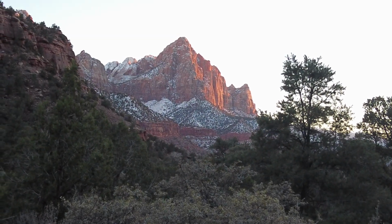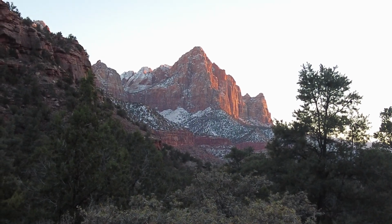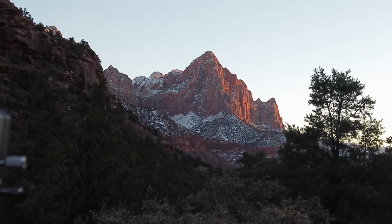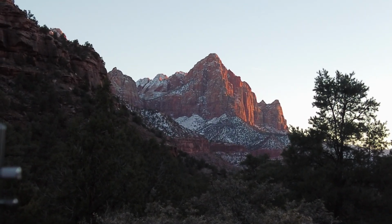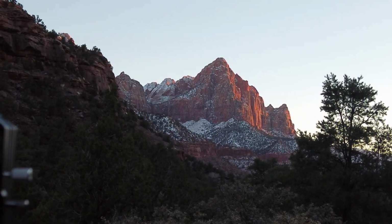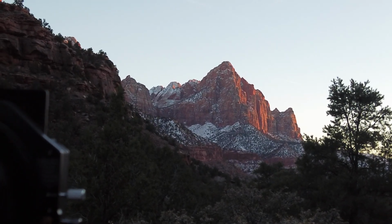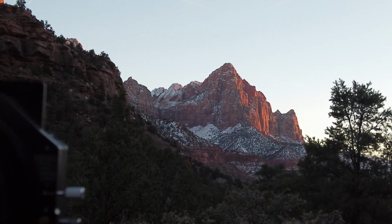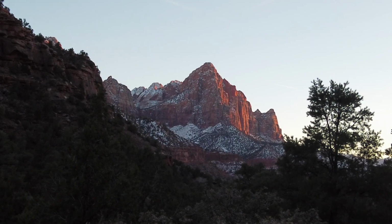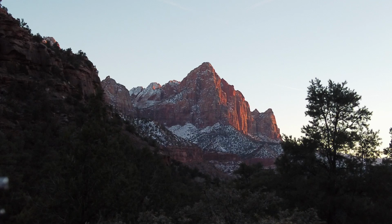One of the things I like to do when I'm in a location like this is try a number of different compositions, each of which are just slightly different. This could really help later on when you're putting your picture together and you realize that the trees don't make a good frame, or there's just too much variation in it. It just gives you some options later on. And so since I'm not going to be here for a while, I've given myself as many compositions and slight variations on compositions that I can.